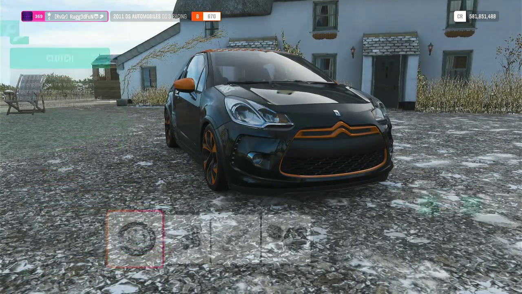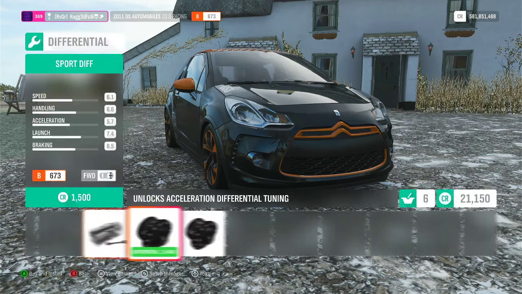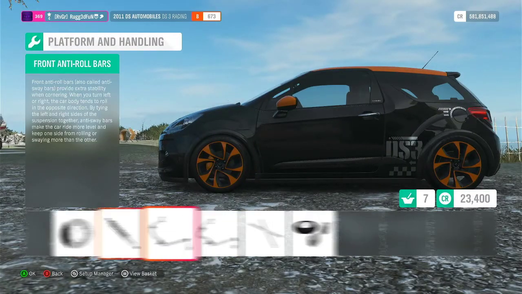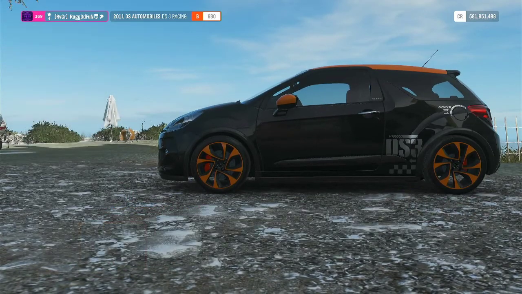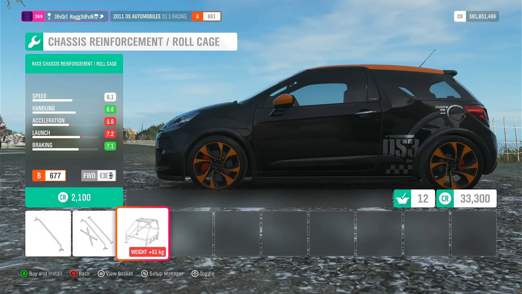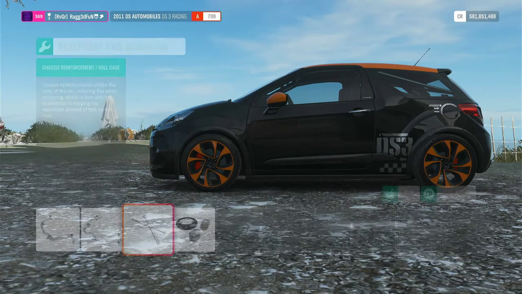So, we're going to put all the race parts in, obviously. Then we're going to find a livery. Then we're going to run the route. Race brakes. Rally springs. Race anti-rolls. Race chassis. We will use weight reduction as well, just because I might as well make them lighter.